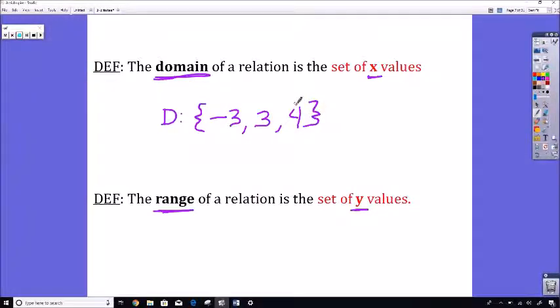We're going to do the exact same thing for the range down below. Little squiggle brackets. Mine, again, aren't that good. Now, just write the y values. And again, we're not going to repeat anything. Notice we didn't put 2 4s up in the range, or the domain. So our range is just 4, -1, and 3. Okay? Domain refers to the x values, the range to the y values.